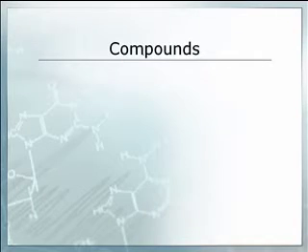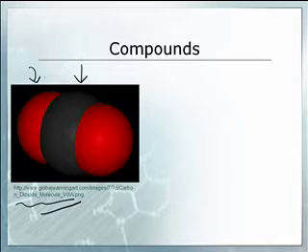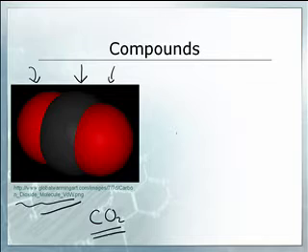Then we have this thing called a compound. This is a diagram of a possible compound. It looks like we've got one atom in the middle, that grayish colored one, and then two out on the sides. I'm guessing that's probably carbon dioxide. Oh, hey, look at that in the URL there. It says carbon dioxide. So it's CO2. So what is a compound?